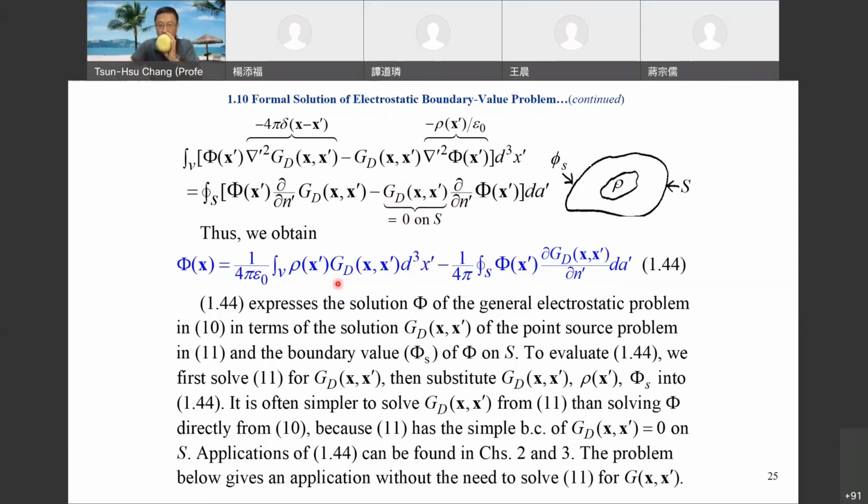In that case, the green function is not the one I just showed you, which is 1 over R. That will be slightly different, and interestingly, it will be 0 on the surface. Before that, we didn't know how to solve this equation, but now, even if you have grounded Dirichlet conditions, you still can solve this one. And the solution is very interesting.